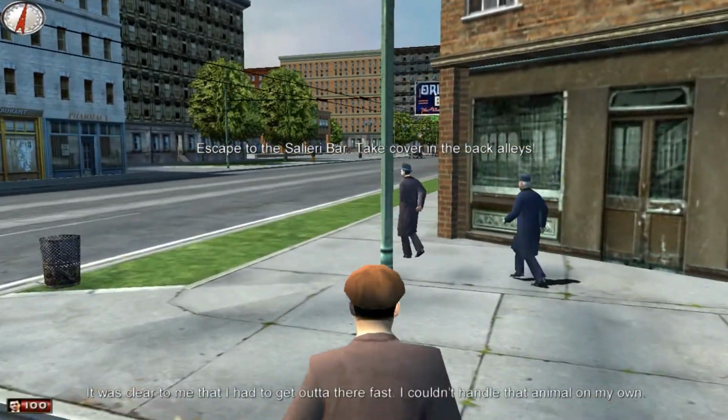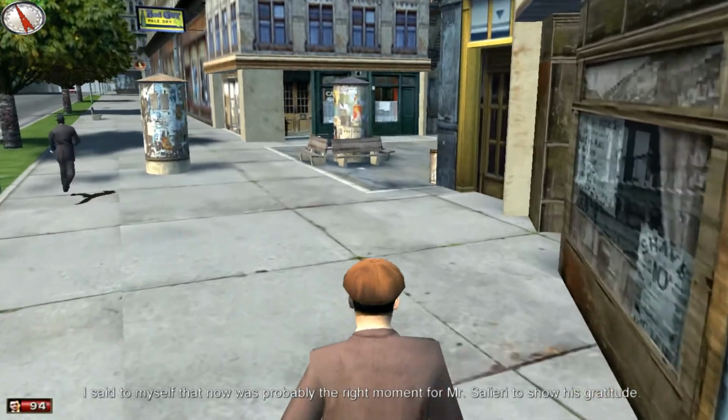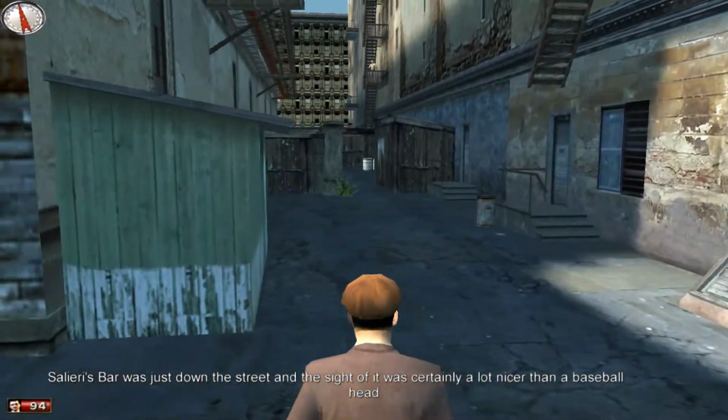Those bastards remembered the license plate of my car and took it on themselves to hunt me down. It was clear to me that I had to get out of there fast. I couldn't handle that animal on my own. I said to myself that now was probably the right moment for Mr. Salieri to show his gratitude. Salieri's bar was just down the street, and the sight of it was certainly a lot nicer than a baseball bat to my head.